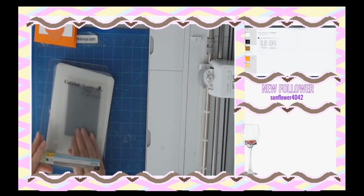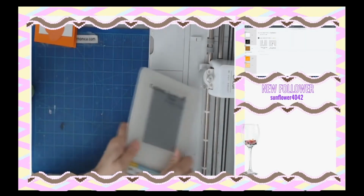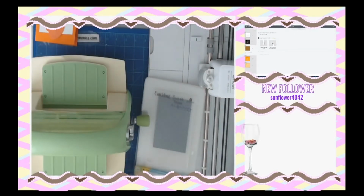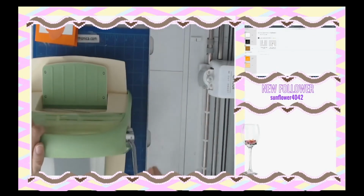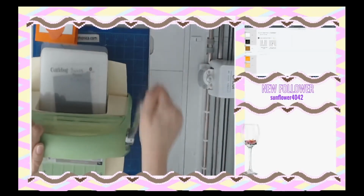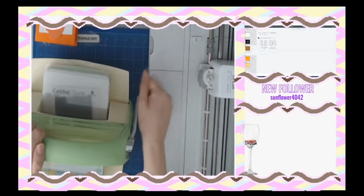So all I'm going to do is just have it go into its plates. Move this to the side. Bring my ginormous one over, which is fine. Okay, and all I'm going to do is just put them in here. Put them as straight as possible. I'm just going to crank it old school style. I know they have automatic ones now, but your girl does things manually because it's cheaper.